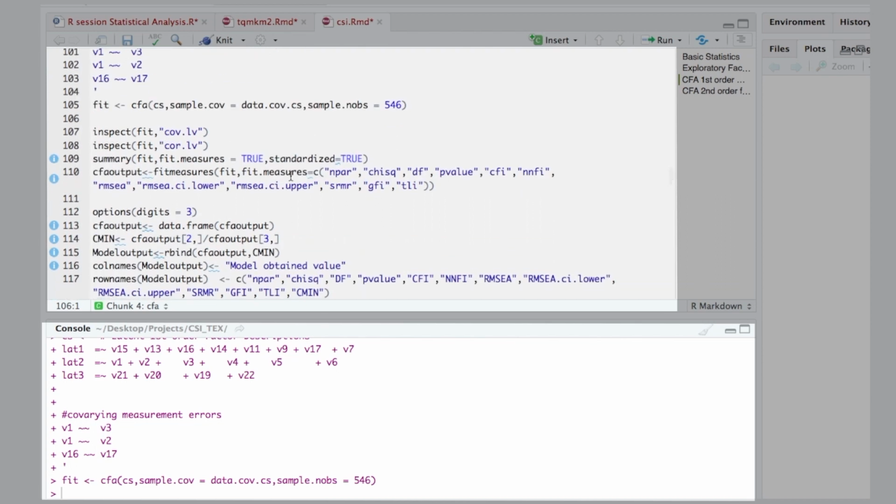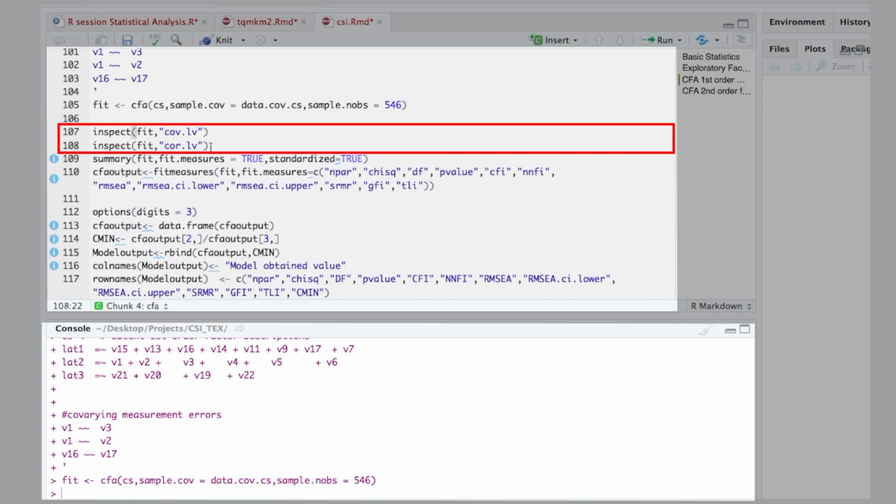Now before we get into any kind of CFA model, the best practice is that we examine the correlation matrix and covariance matrix. The reason is that when you run the correlation matrix, we can come to know whether the correlation figures are within the bound. It should not exceed 1. If it exceeds 1, then we can figure out there is some kind of mistake at the beginning itself. So we'll run the correlation and covariance in parallel.